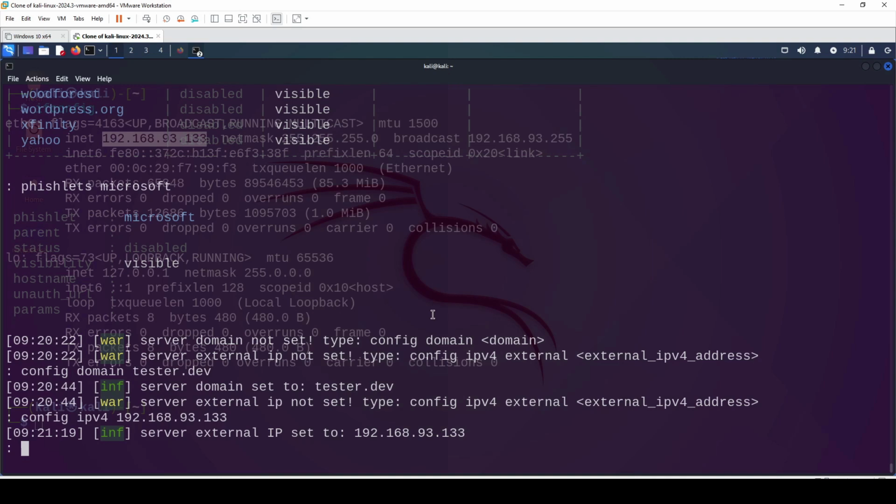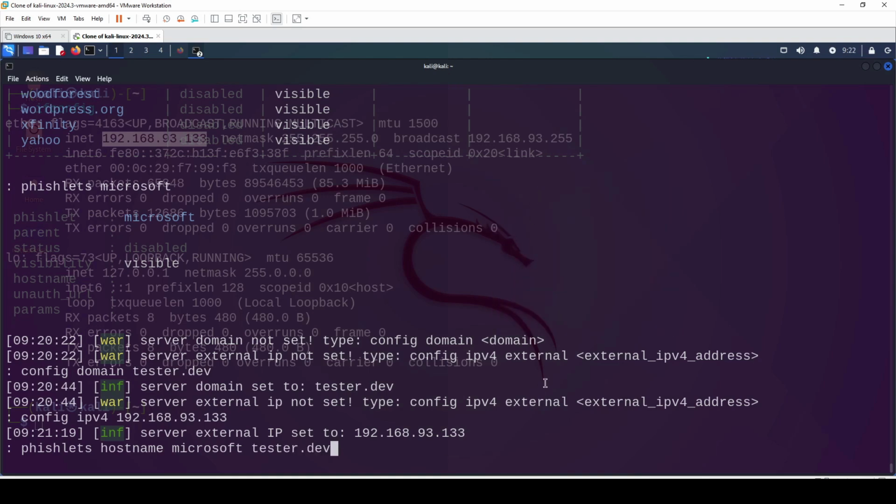Okay, with both of them being set, now here's the thing. As you can see over here, you're going to copy that, and then phishlets hostname, followed by the phishing page that we want to use, which is Microsoft in my case, with the hostname being tester.dev, the domain itself.